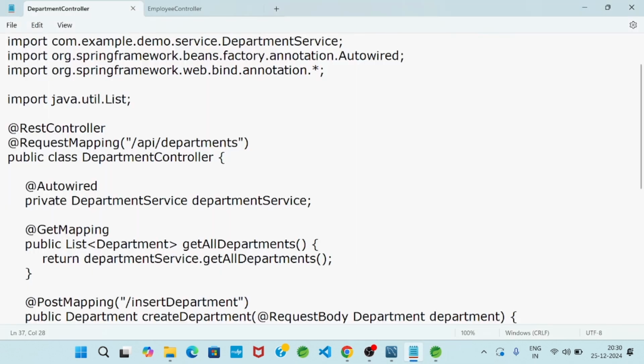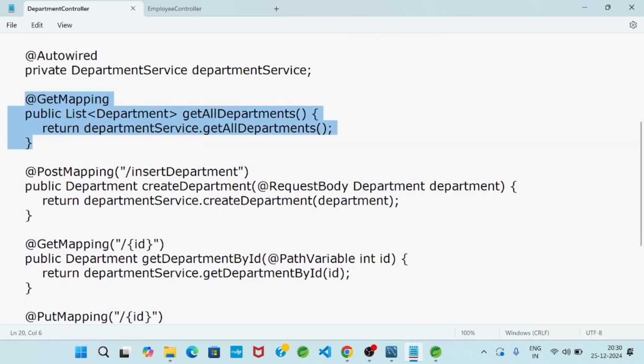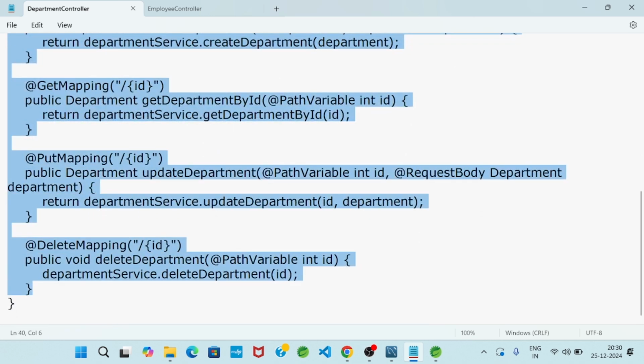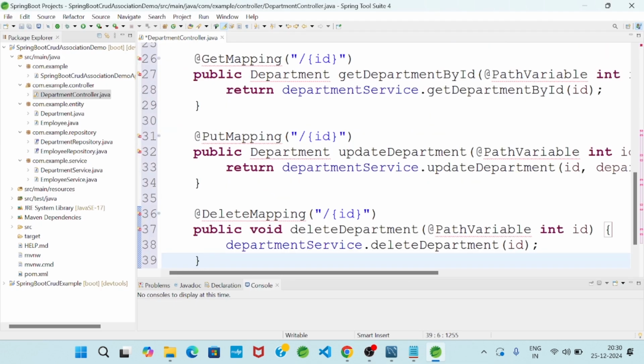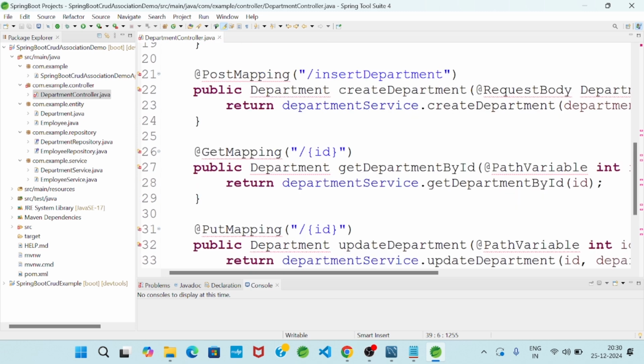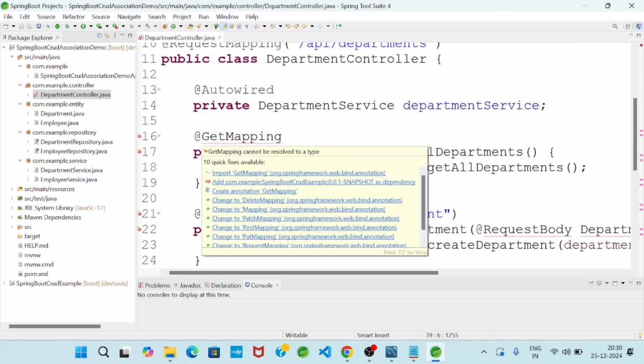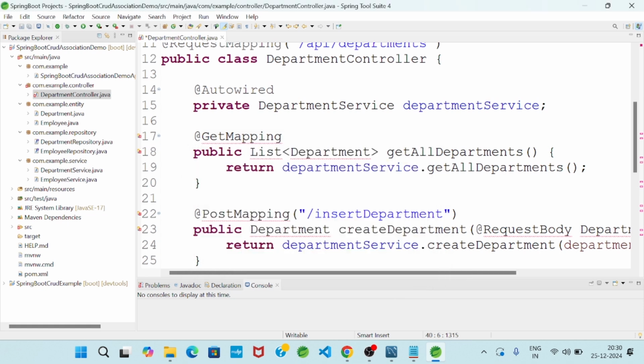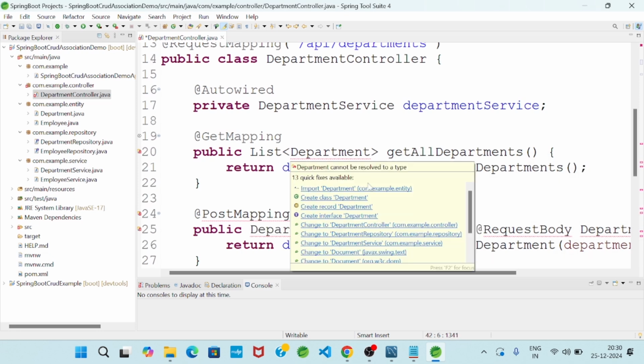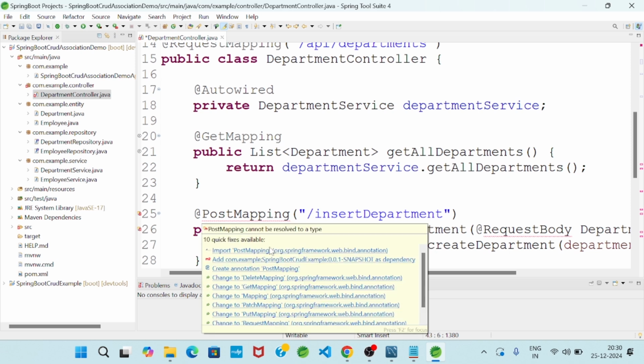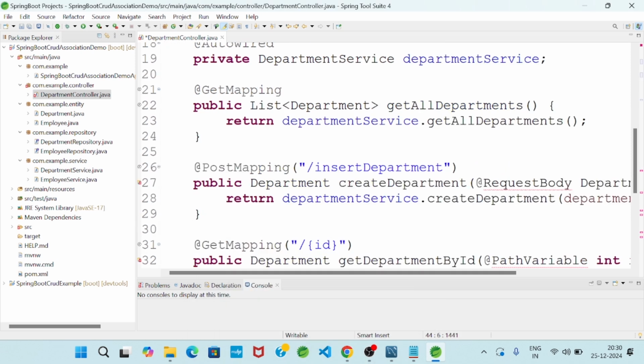I have already written one method, which I will call inside the controller component, and for this I present it by creating an endpoint. So first, I will import Department, I will import PostMapping, and I will import @RequestBody.